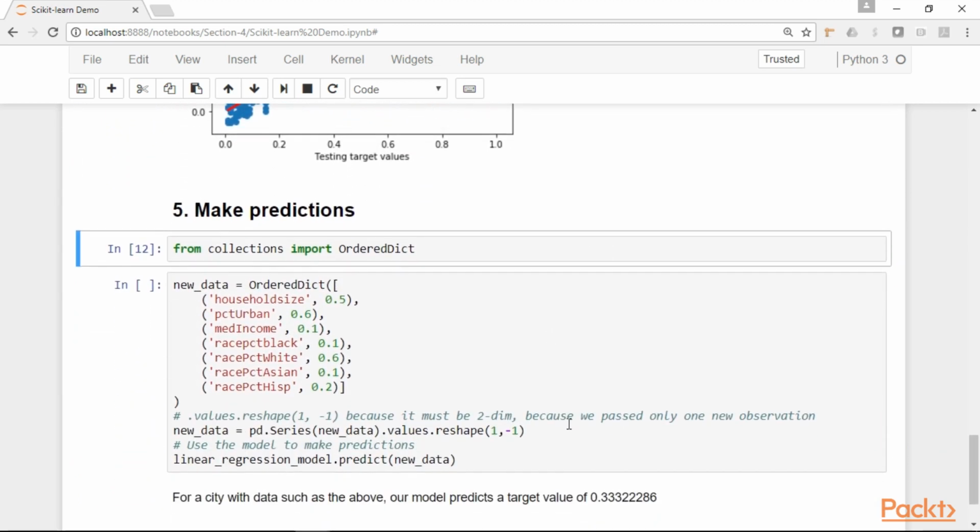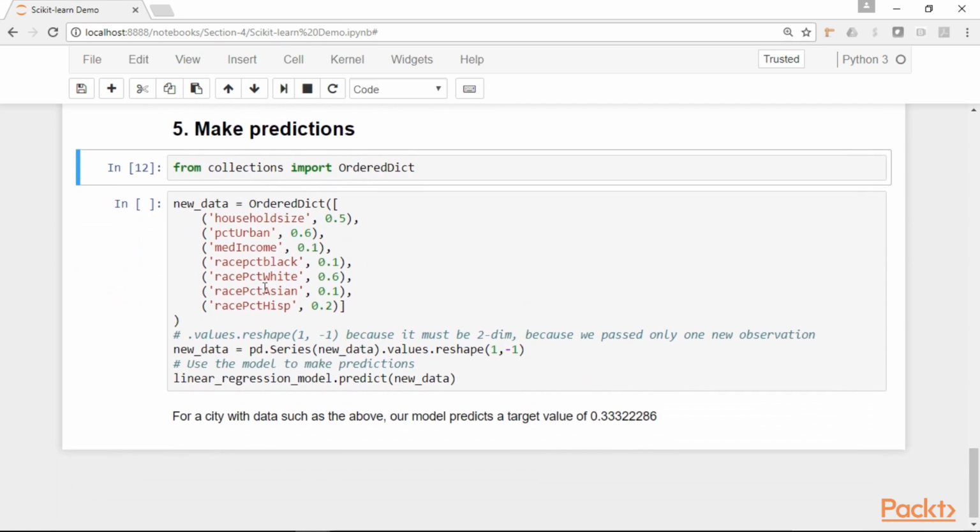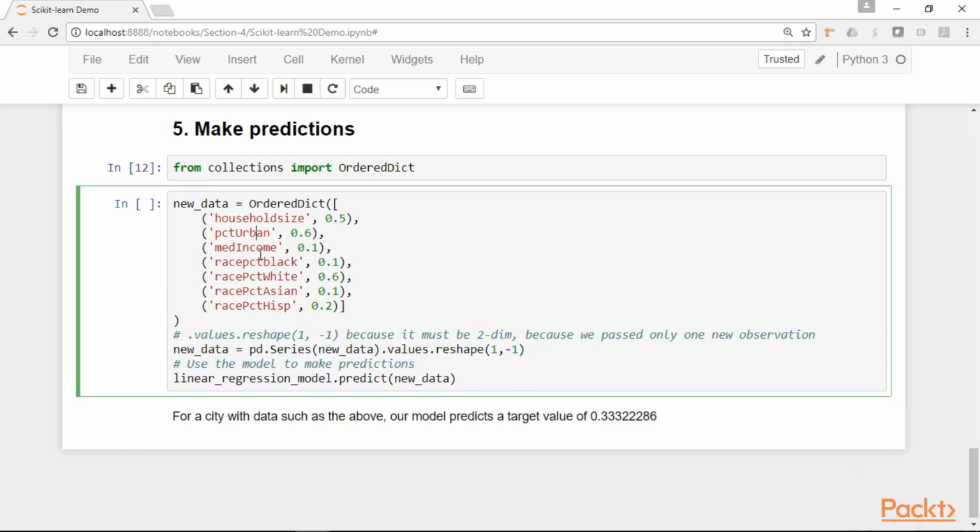So here we have a new community. Let's say that we need a prediction for a community that has these characteristics. These are the features that we used in our model to train the model. And let's say that we want to predict what would be the number of violent crimes for a community with these values in the features.